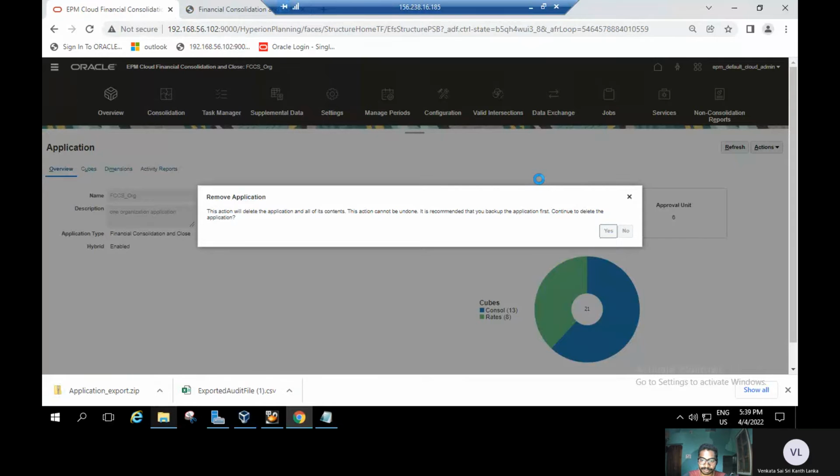Now the application is being removed. To remove the application, it takes 5 to 10 minutes.